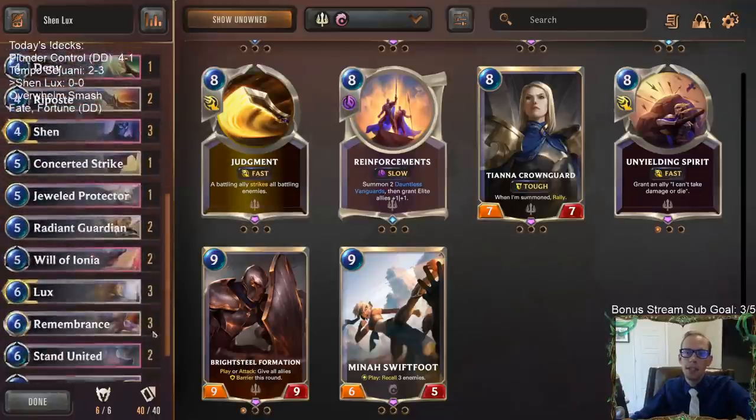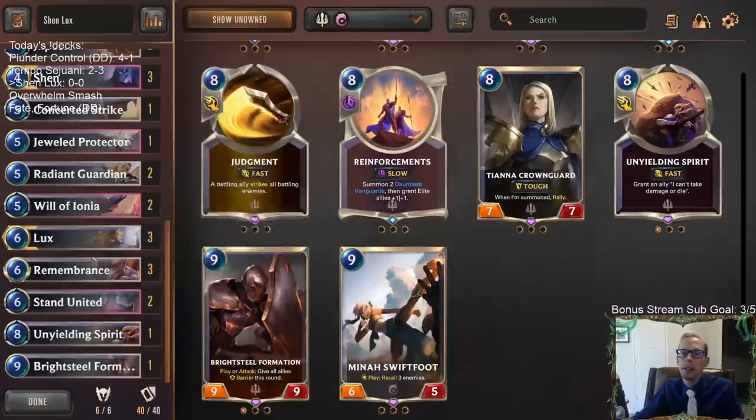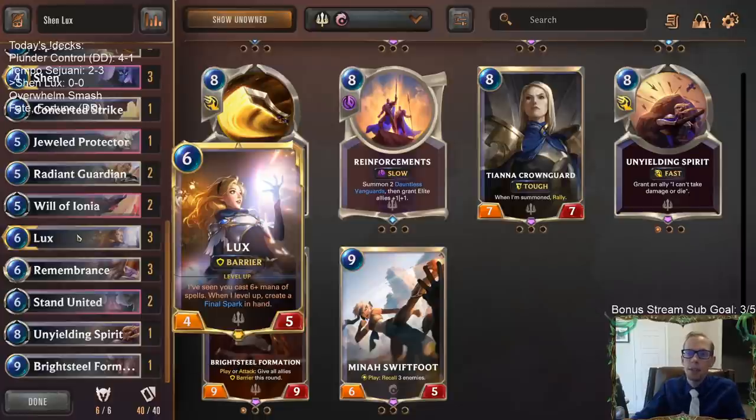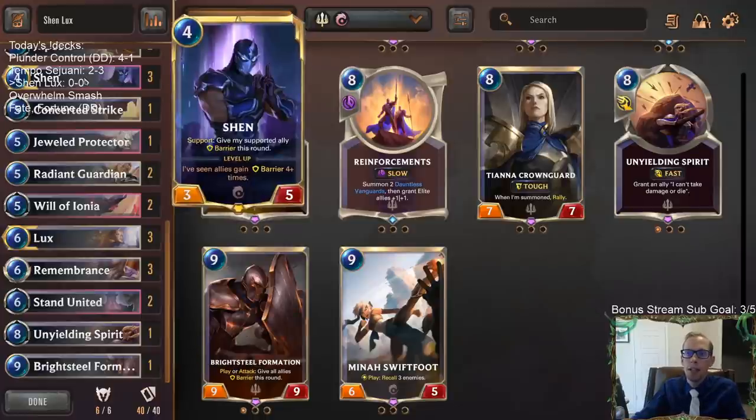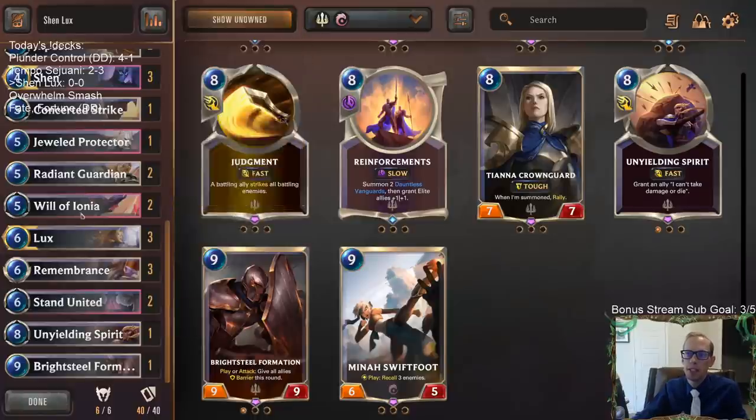Let's go ahead and play one of these decks again. We haven't been playing too much Ionia these days, but I do like Will of Ionia against all these Nautilus decks. And this deck's just going to be really powerful, especially the top end. We're going to be caring about barriers. That's kind of hard to say back to back. But anyway, we're going to be doing our barrier stuff. And of course, Lux enters with a barrier, so that's going to help Shen level up.